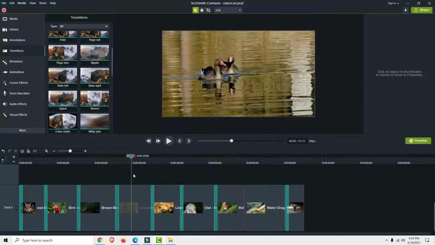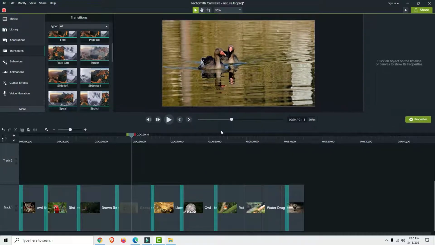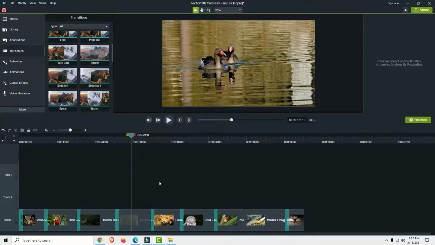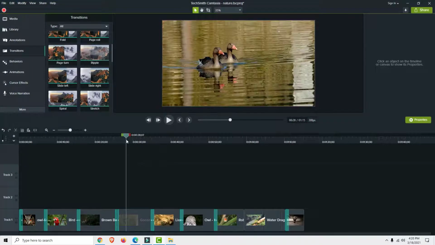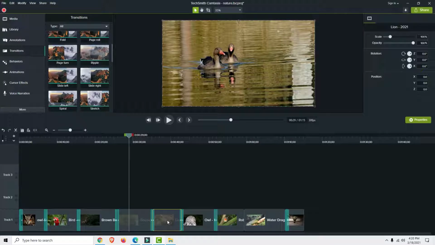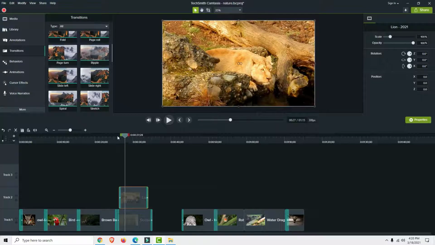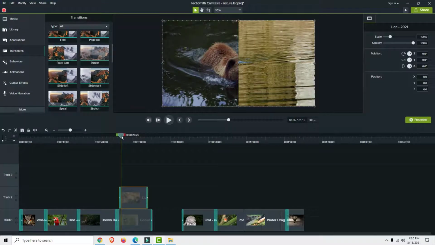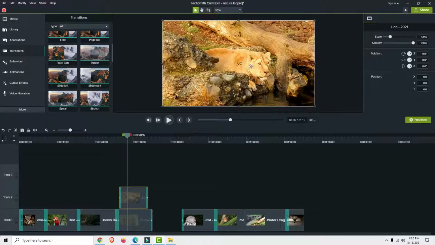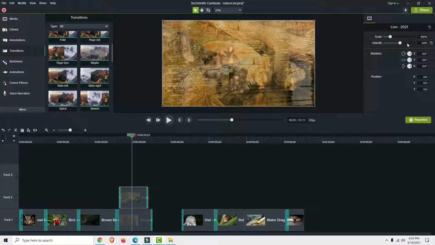We have another request. Let's move this a bit up. And let's reduce the size. You want to put the video of a lion above the video of this goose. So just select it and move it up. But now you can see only the lion, not the goose. What if you want to have one side of the lion and another side is the goose? So just select the lion, hold, you can move the opacity like this, so we have a nice effect.